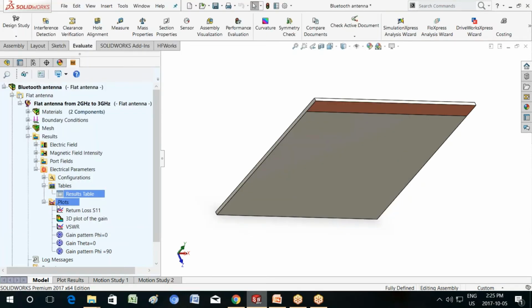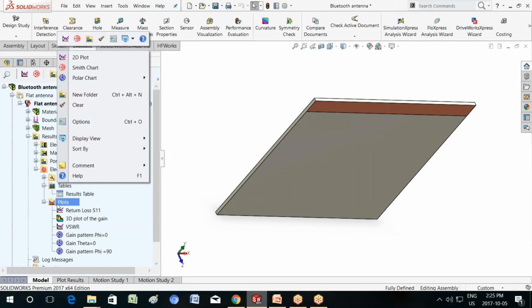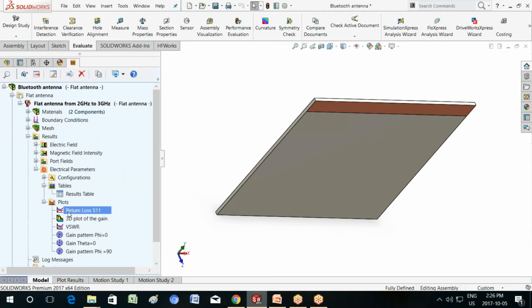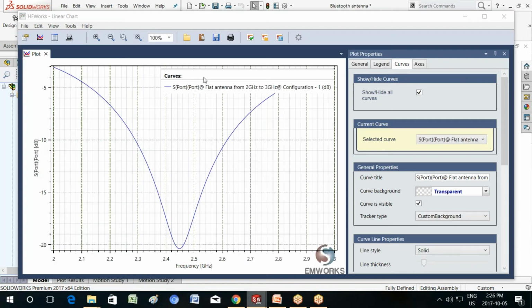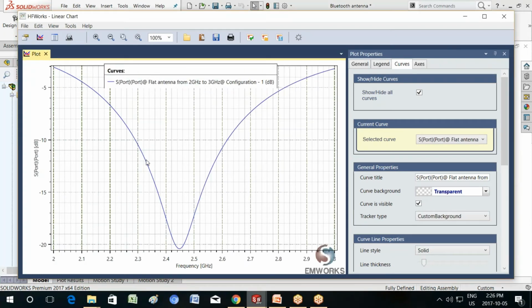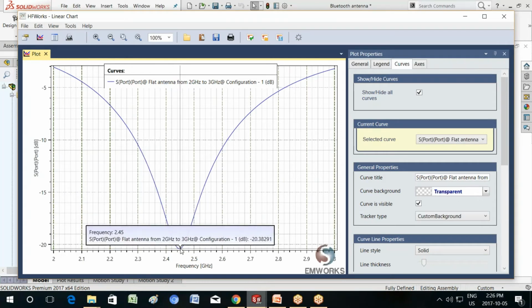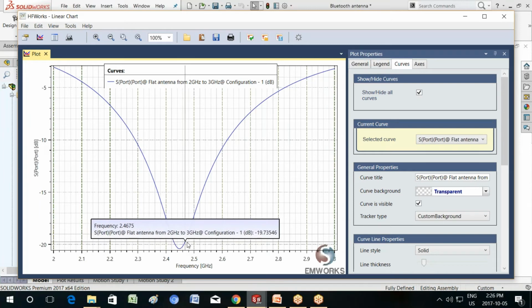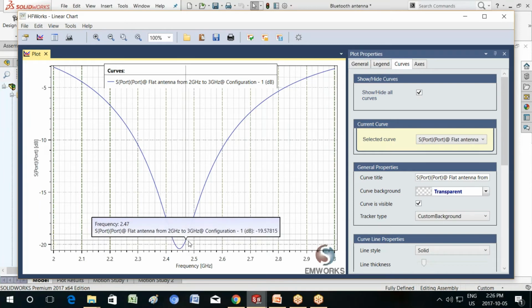Then we can do plotting of data in 2D, like XY plots, Smith chart plots, or polar chart plots. In this case, we wanted to see the return loss of this antenna. We've already generated the return loss plot. We can see that this antenna is centered at around 2.34, very close to 2.45 gigahertz.